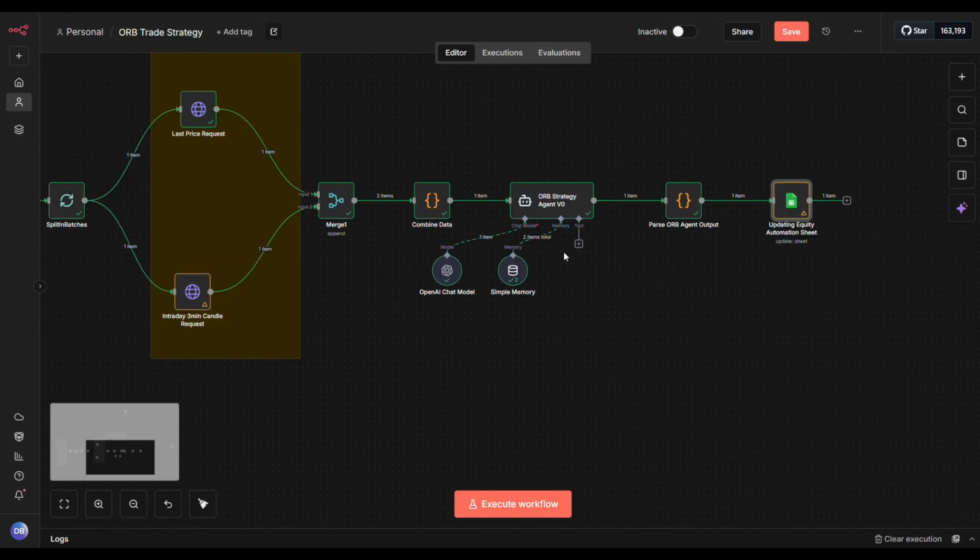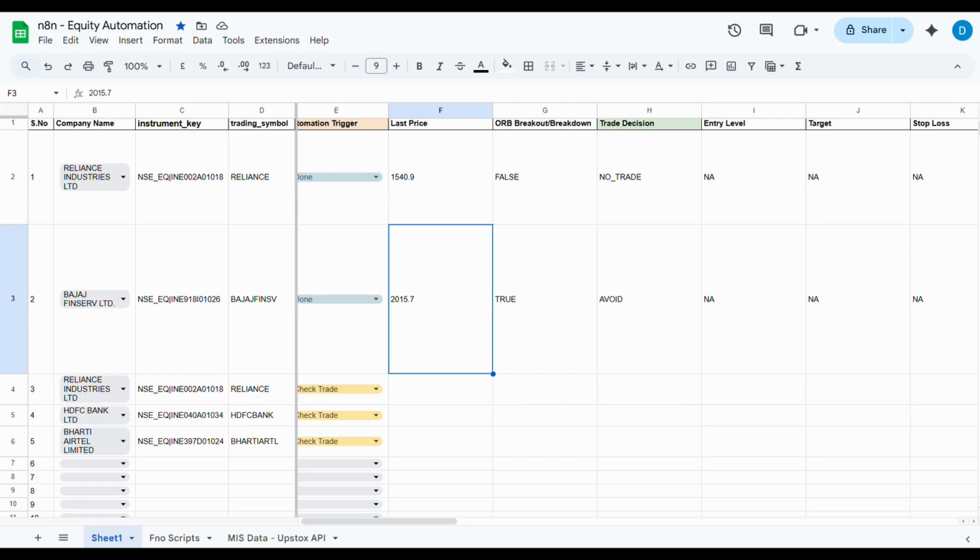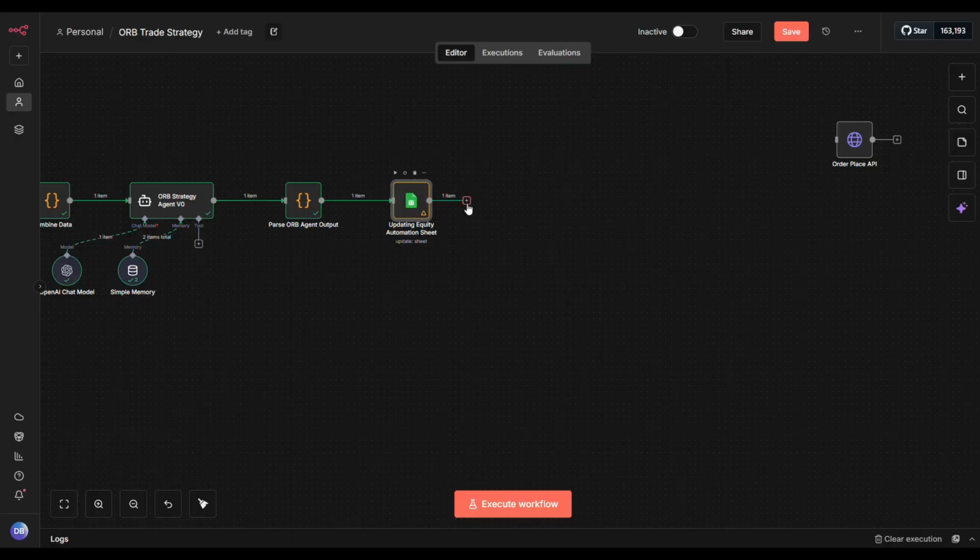Now the most important part: this is just how we can get it done in a sheet. What if I'm getting a trade signal, as in trade buy or sell? Then what can further be done is I can add a filter routing logic based on this sheet's data. If the attribute column of trade decision shows buy or sell, then I can route it through different API calls from Upstox, and Upstox will then place the trades on my behalf, and all of this can be done within this automation. But to avoid getting more complex in this first video on the setup, I have avoided it, but definitely it can be done.